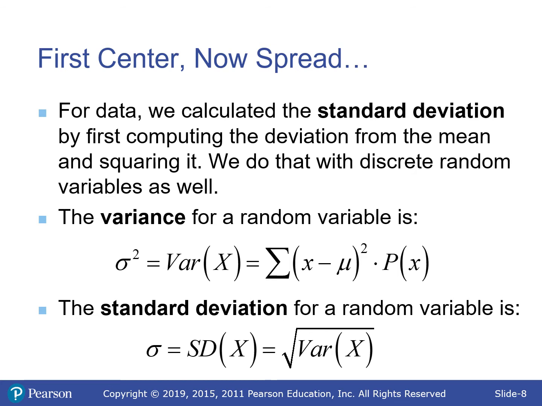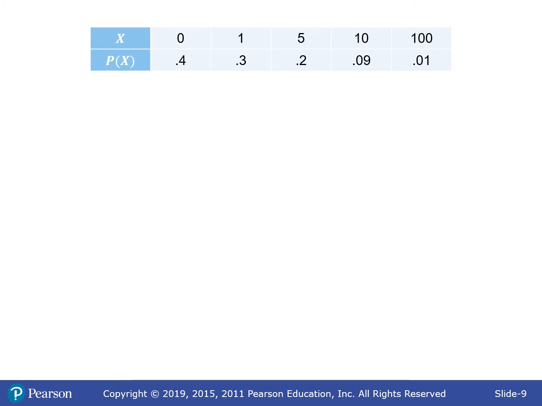All right, so it's the x minus the mean squared times the probability, and then you add that together. And then the standard deviation is the square root of that. So, yes, all right. We had our mean, the expected value, was 3.2. So we're going to have x minus 3.2 squared. So this would be 3.2 squared.